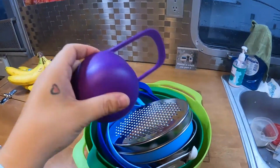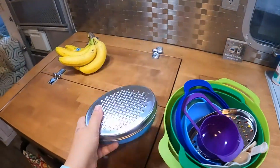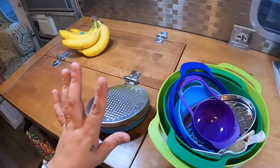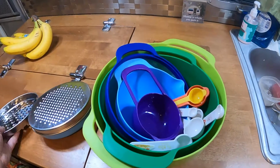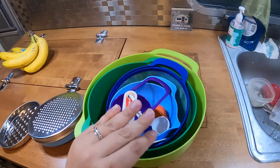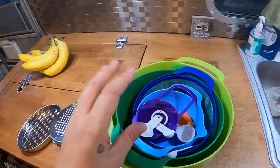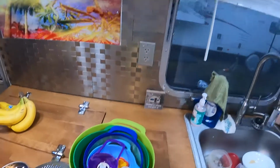But essentially, minus this for my little cheese grinder thing, cheese shredder. But essentially, it's supposed to nestle inside of each other quite nicely. But I was done the other day doing dishes, so I just kind of threw everything in. But it's supposed to look like that for the most part.